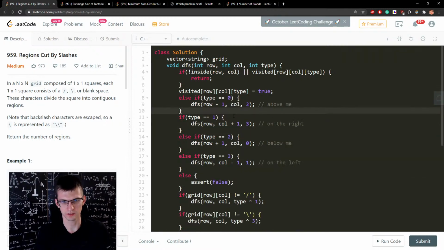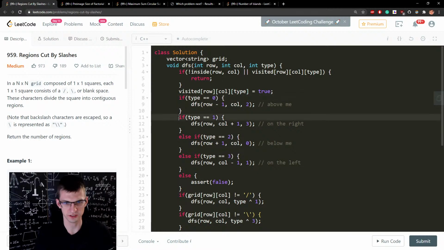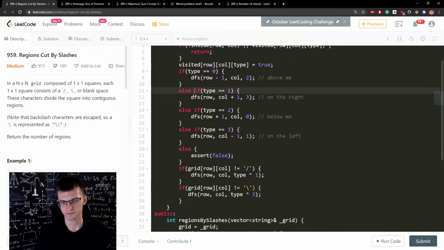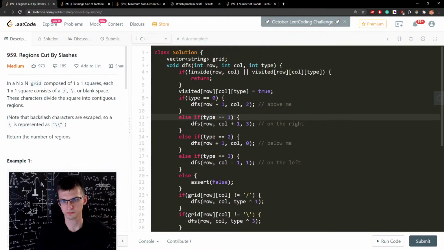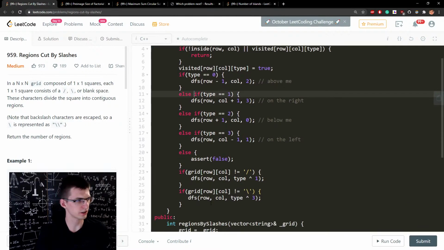Well, this seems better. It's more in order, 0, 1, 2, 3. But I agree with Omer that switch would be better, switch case. I think that's it. That's all the transitions we need.